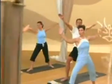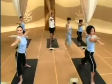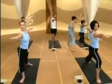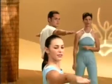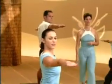So arms open wide, lengthen fingertip to fingertip. Shoulder blades are back and down again. Roll the inside edge of that front knee forward. So you're opening through your hips, strengthening through your legs. Let's go three more deep breaths there.